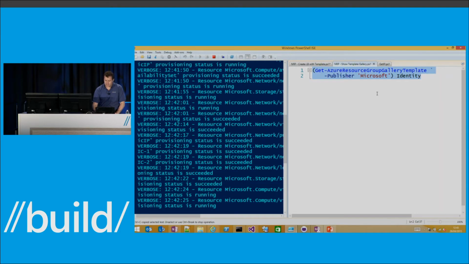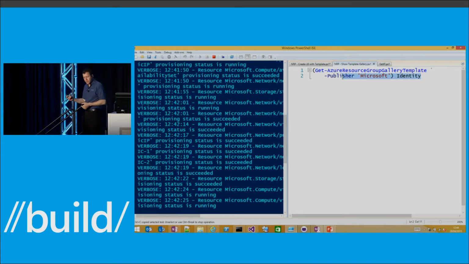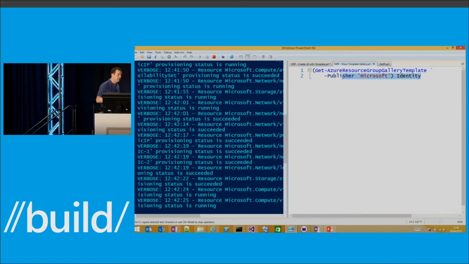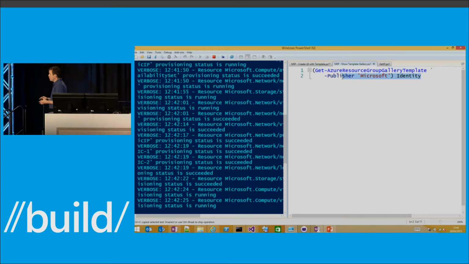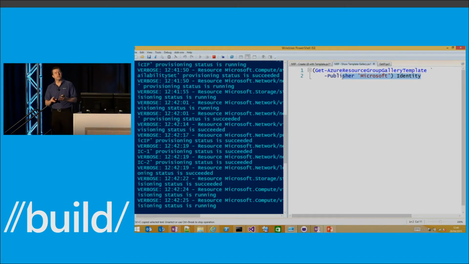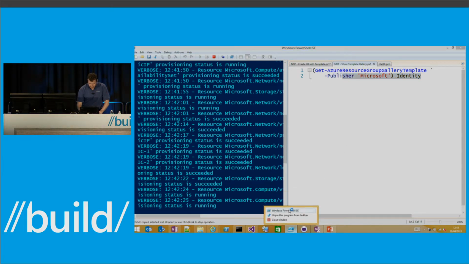Canned templates we've created. This command will go to the Azure Resource Manager template library and will list out the templates that we've created in this library that you can use. And they range from SQL Azure to, what else did I see in there? Websites, networking, and various other things to give you a head start into the template applications you want to create. Let's go. And let me just open a new one of these, and I can show that in action.